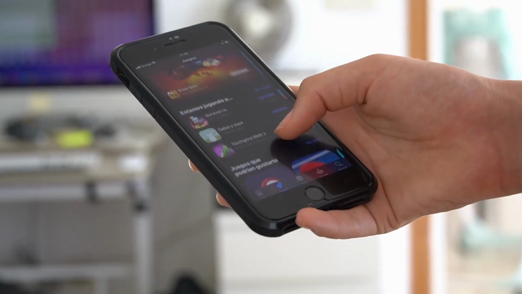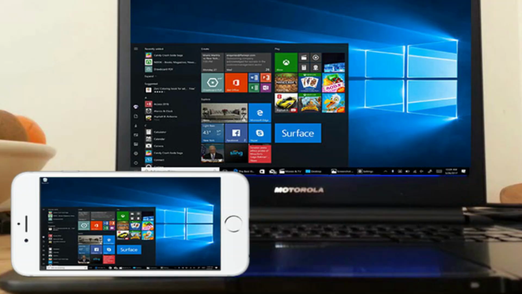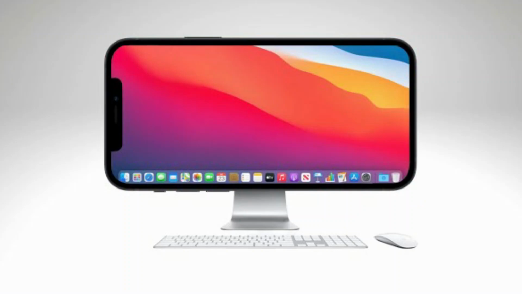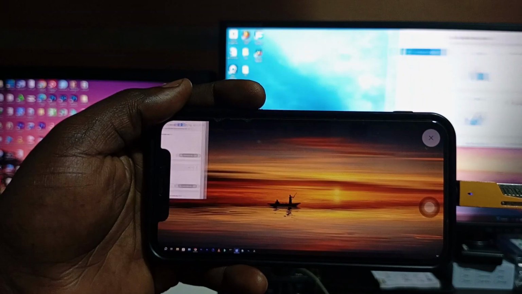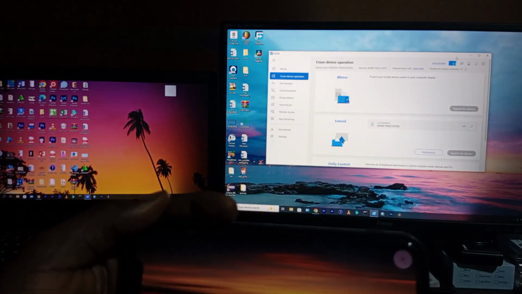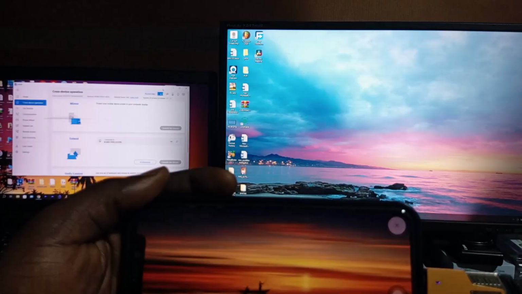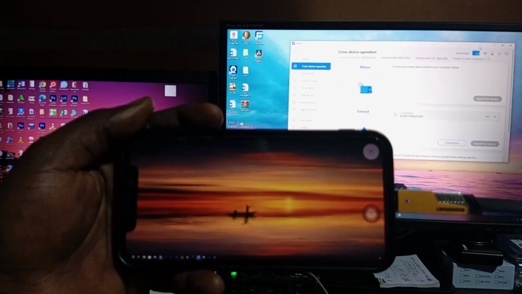Did you know your iPhone can actually be used as a second or even third monitor for your computer? Yep, no extra monitor needed. In this video, I will show you exactly how to turn your iPhone into an external display for your Windows or Mac step by step. It is perfect for multitasking, video editing, or keeping an eye on your notes while working. Without wasting much of your time, let's get right into it.